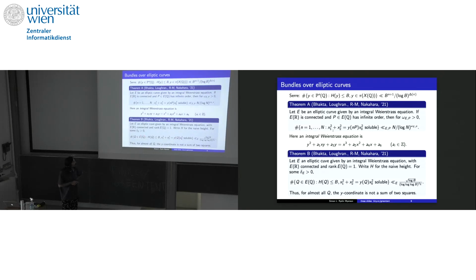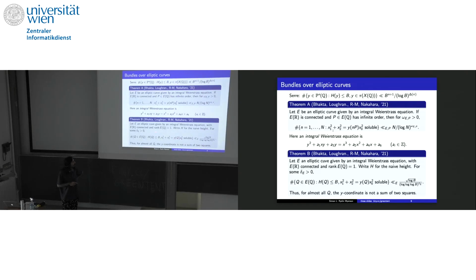So here we've got, again, an elliptic curve, and rather than having a fixed point, we're looking at all points of naive height up to b. Capital H is still the same thing that it was before. You write the coordinates of the point in lowest terms, and then this is the maximum of the absolute values of the numerators and denominators. So we look at points on the elliptic curve with naive height going up to some bound b, and we have this conic with one of the coefficients being the y coordinate of that point.